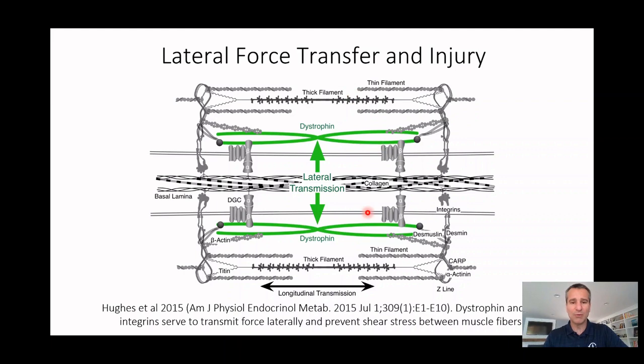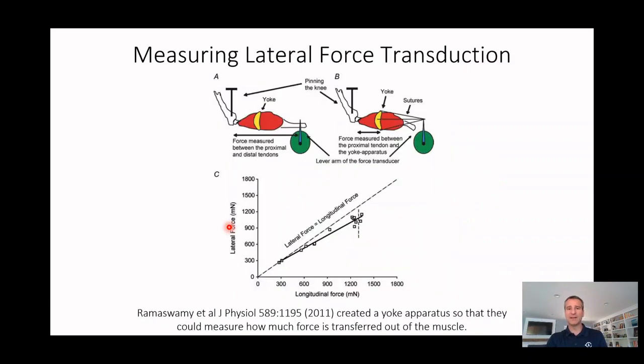And that's going to be really important for preventing shear. Shear is when the fibers slide. You can see that if the fiber slides, it has integrins, it has DGCs, it has a bunch of stuff. And if you're sliding, those things are going to act like little anchors, and you're just going to start pulling out holes. So you're going to make little holes in the membrane, and that's going to really affect how well your muscle works. So that's really something that you want to prevent.